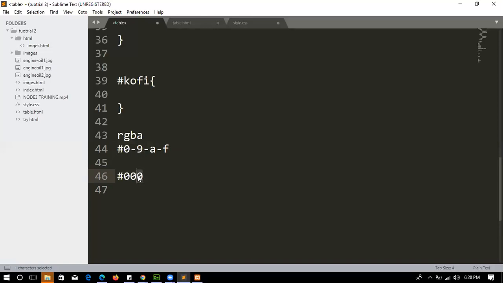So it's a pure black color. So if I give it F, which means full red, full green, and full blue. So the mixture of this will give me a pure white color. So I can mix this up to form a color.